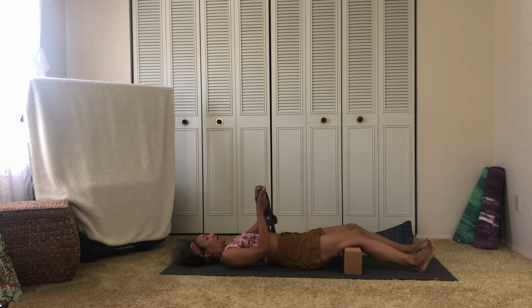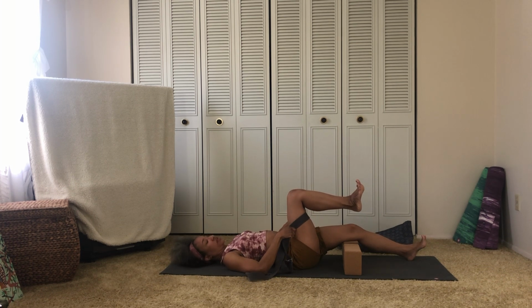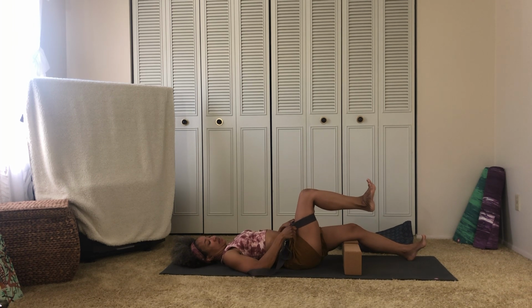Go ahead and grab the strap again here. And this time with the strap, perhaps looping the strap around the belly of the right thigh. Left knee and toe still spinning to face the sky. Natural curve of the spine still happening. And again, kicking the leg out into the strap here.